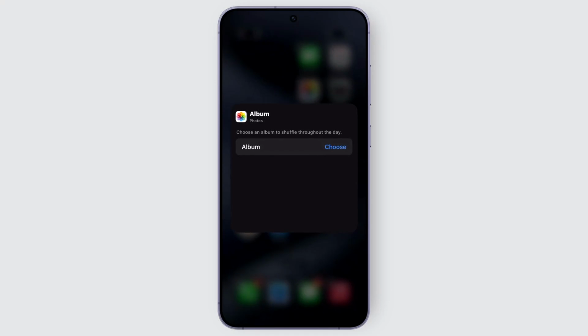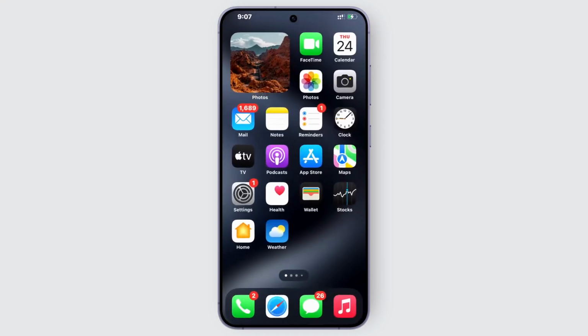After you get to your home, you need to choose a photo from your album. As you can see, we just fixed the problem where the photo was not shown before, and now it's fixed. But if the issue persists, try restarting your phone once and do this step once again, and this might fix the issue for you. And that's it.